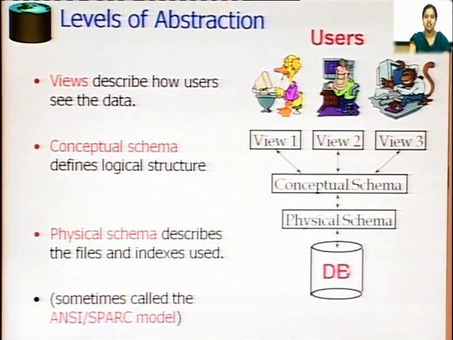This DB directly interacts with the physical schema, meaning how bits and bytes are actually stored in the table, how efficiently indexing is done, how efficiently storing of the data is done. All of this is concerned with the optimal physical schema. How optimally data is stored in the database is a function of the physical schema, and this physical schema is directly connected with the database.